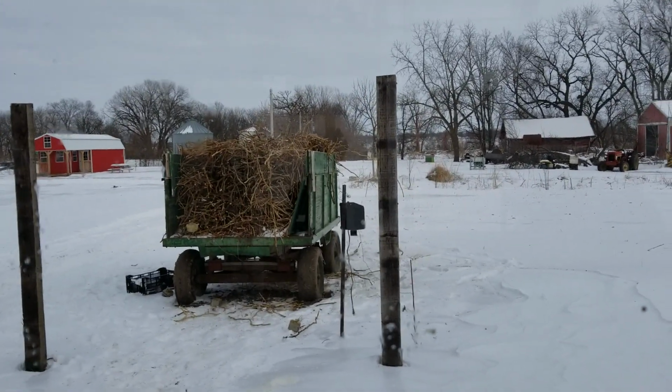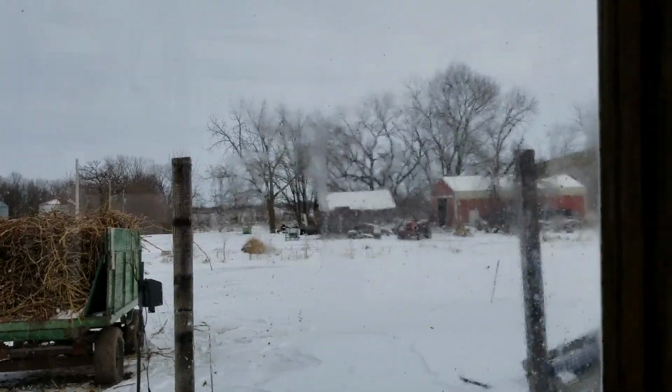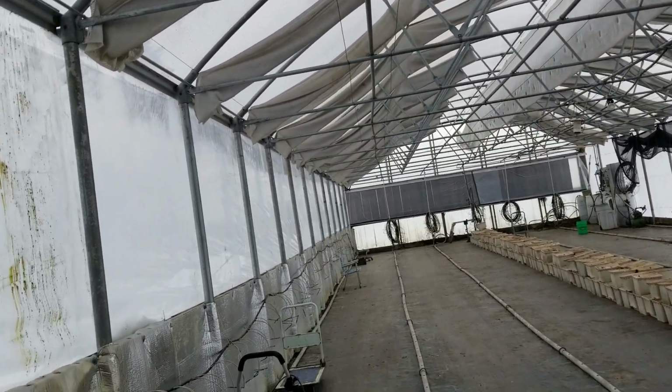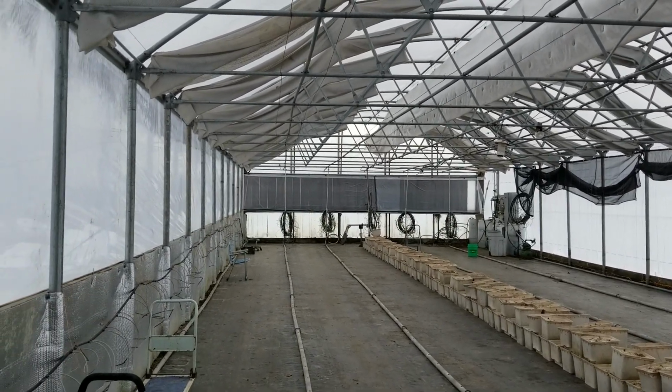We have completely overflowed that wagon with junk out of here. We have a garbage can and a half more stuff to take out. About where we're at for our update. It sure makes it look different with nothing in here.